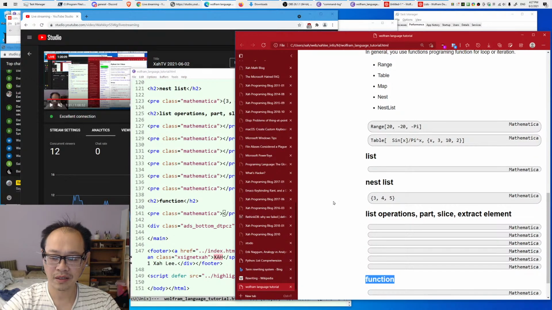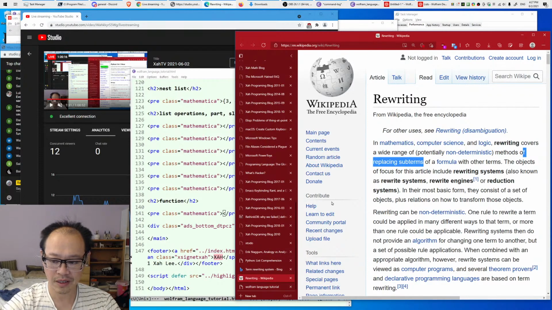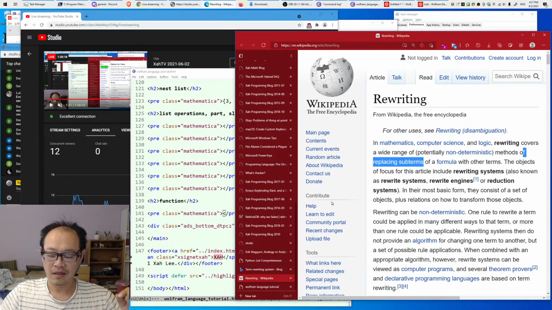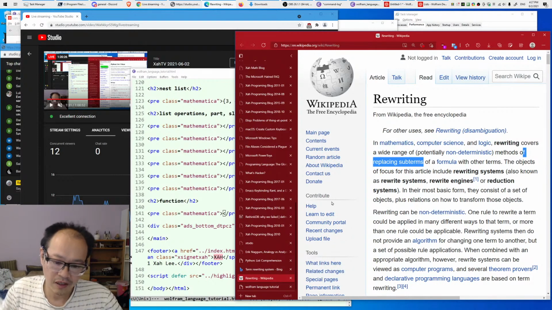What's the relation between pattern matching and rewrite systems? Well, the relation is that when you have a rewriting system of a programming language, you need pattern matching for it to work.